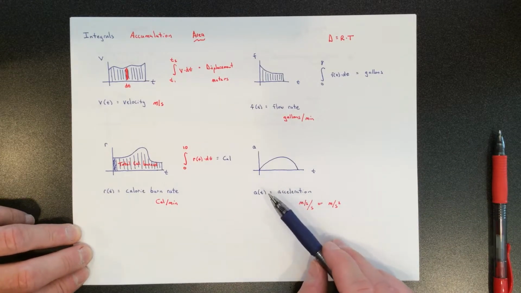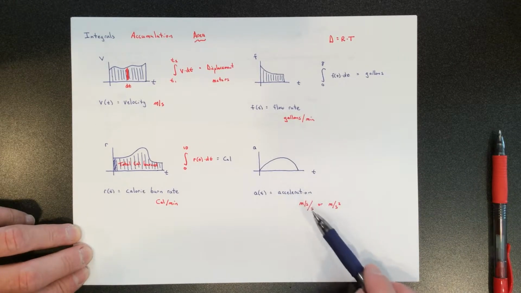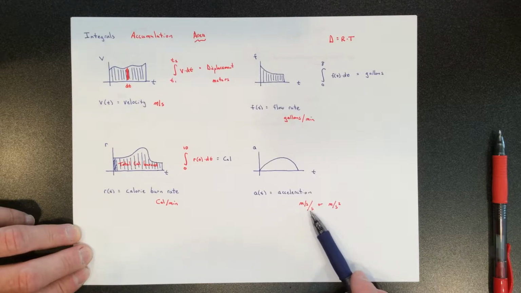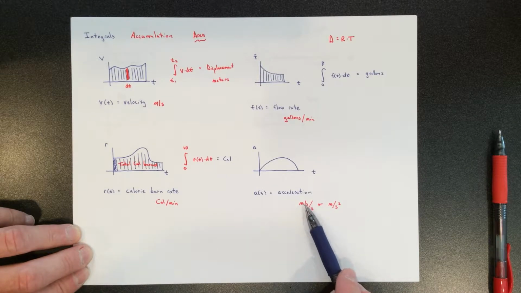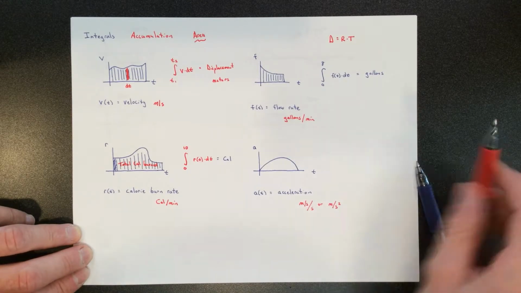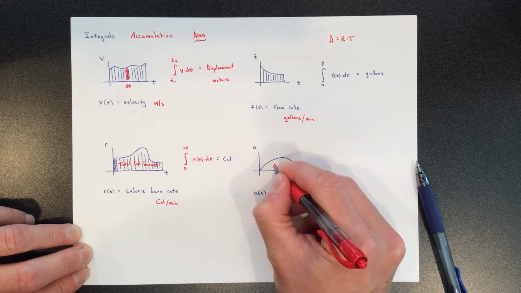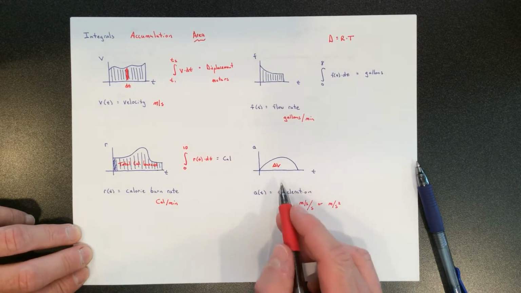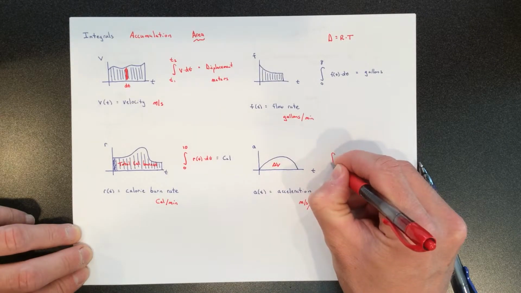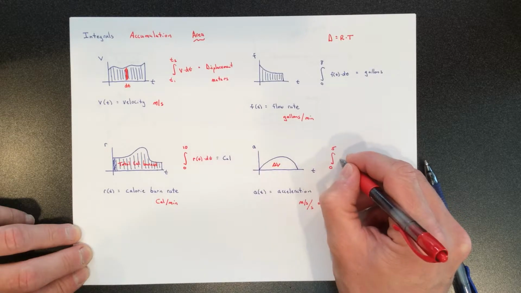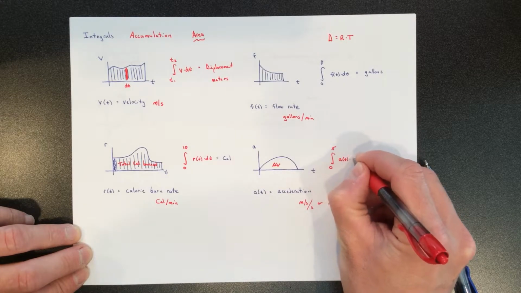Okay, another physics example, we could look at the acceleration. Again, acceleration is in meters per second per second. I know we talk about acceleration being meters per second squared, but this will make more sense, I think, because we're accumulating acceleration over time, which is going to give us a change in velocity. The area under the curve here is how much we've increased our velocity by, integrating acceleration from, let's say, 0 to 5 seconds of an acceleration curve.